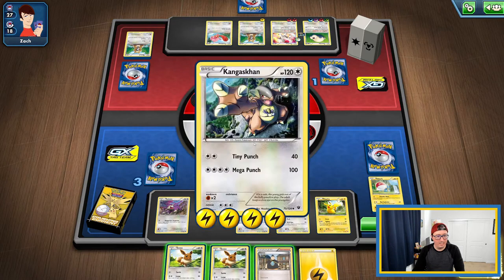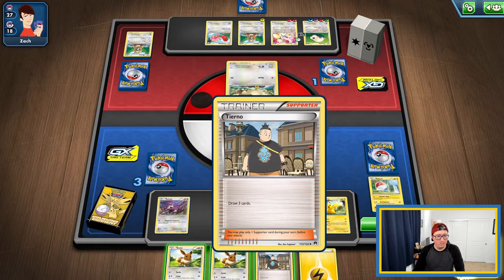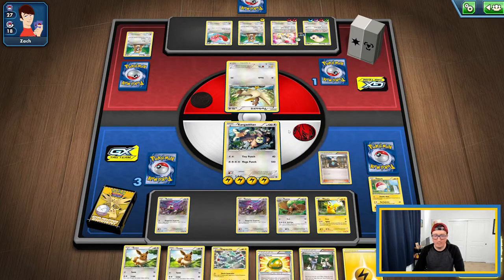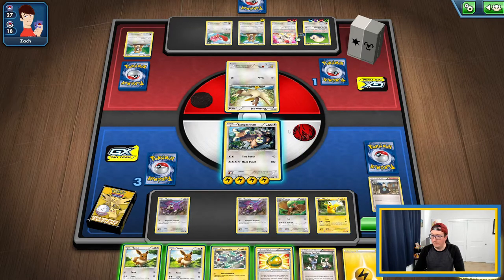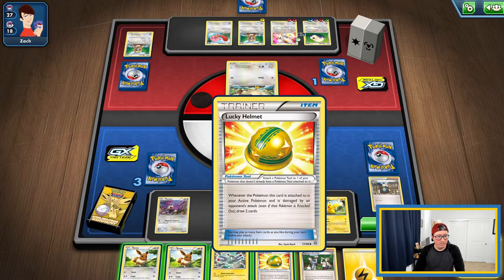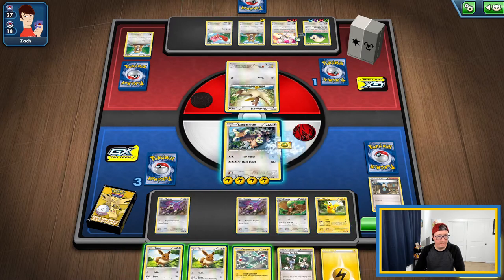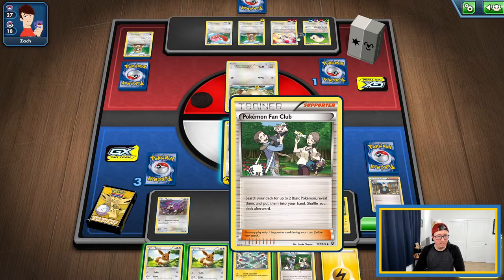All right. Catch the Kangaskhan. I'm gonna draw three cards. And what is this trainer card? I'm damaged by an opponent's attack. Draw two cards. I kinda like that. I'm gonna attach it. See what this trainer card is. I'm gonna skip on that one.